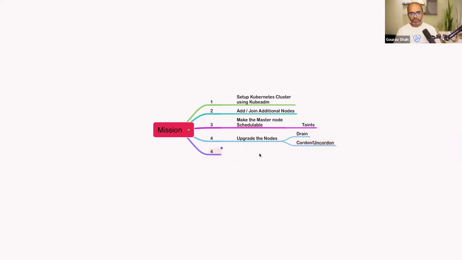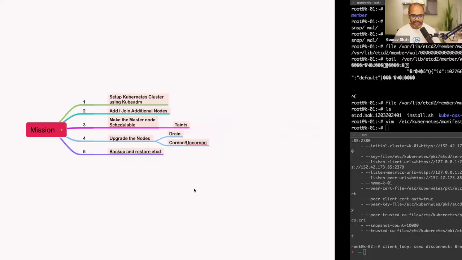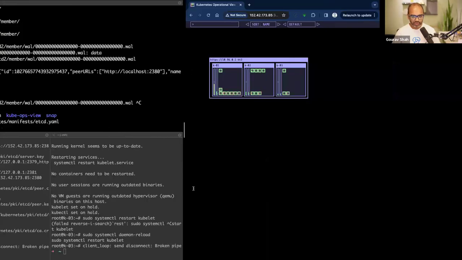All right, so I hope you're all excited to learn about these topics. And finally, we'll talk about how we backup and restore etcd, which is one of the essential components of this cluster. I will show you a step-by-step process right from how we bring the nodes and then connect them together to form a cluster. That's going to be the first part. And then I will show you in this sequence how we go step by step, talk about each of these topics, and demonstrate these things to you as well.